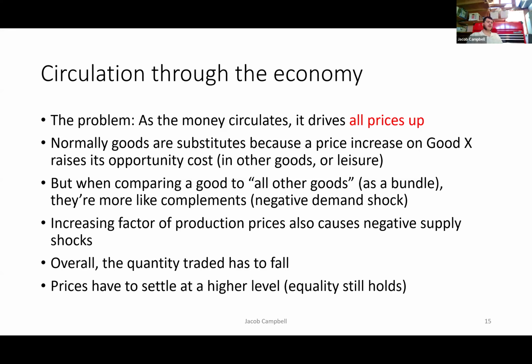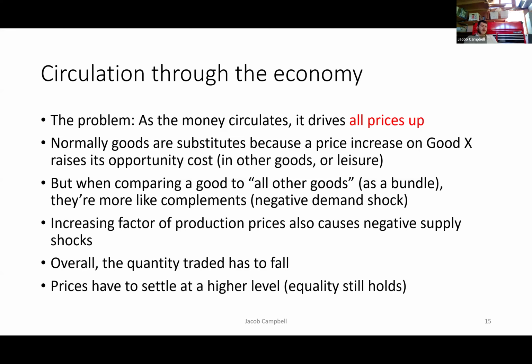If you think about it, if the price of one good goes up, are you likely to buy more of other things or less of other things? Well, in all likelihood, you're going to buy more of other things. But if the price of everything except for one item is going up, are you going to buy more of that cheap item or less of it? You're probably going to buy less of it because that one item can't substitute for all of the functions of these other products.